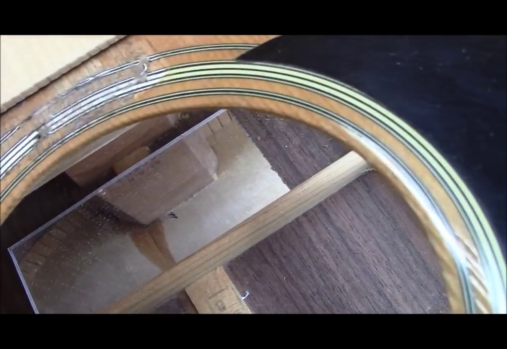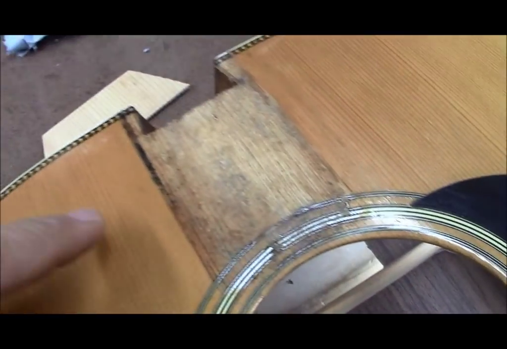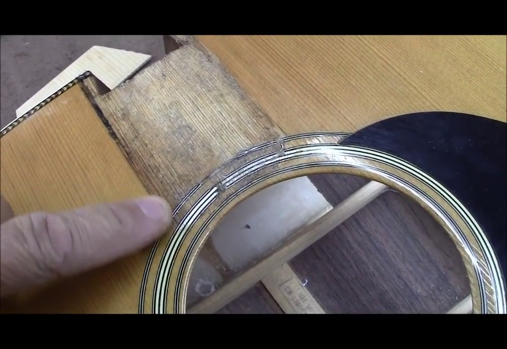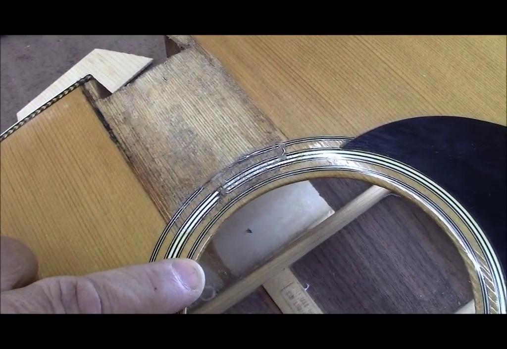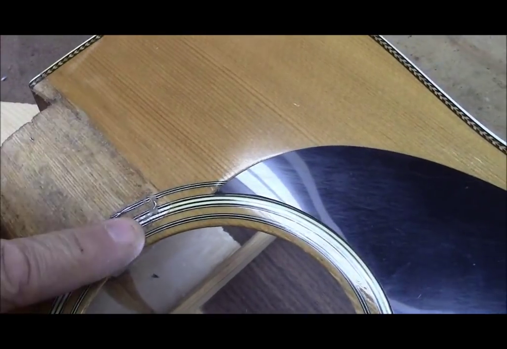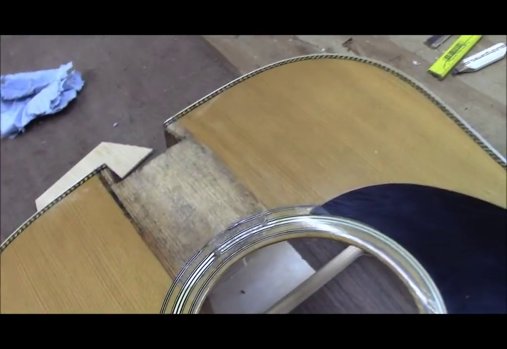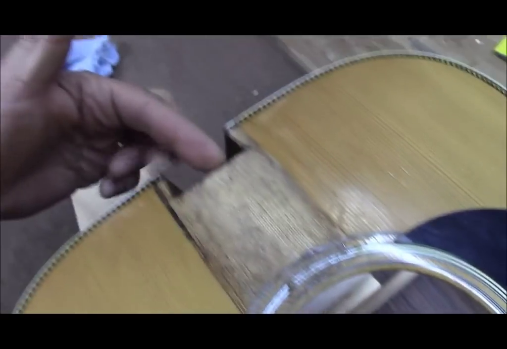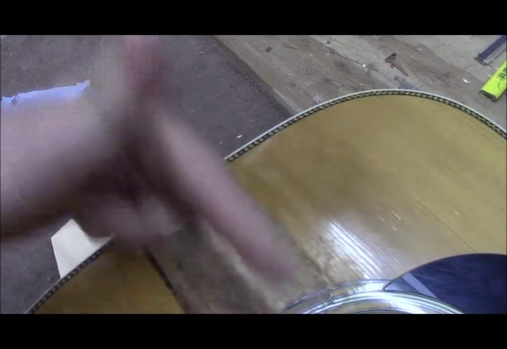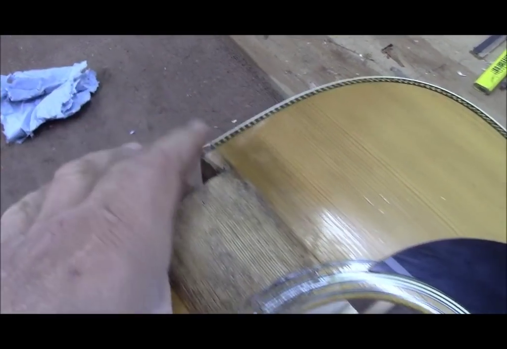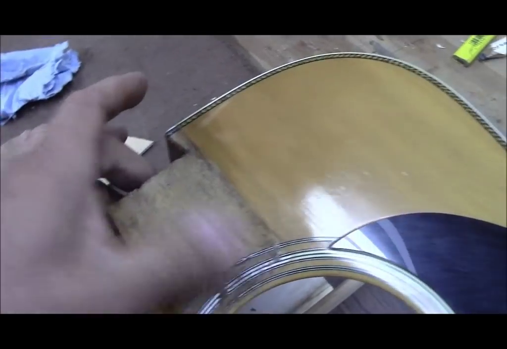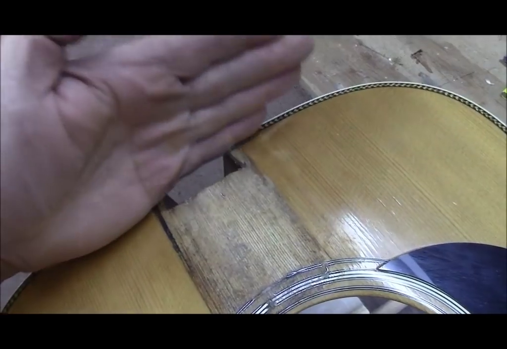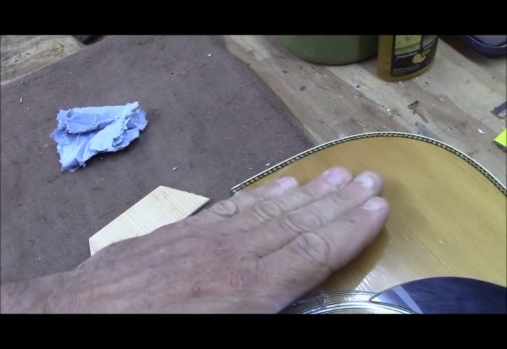So it's going to physically prevent this from moving because this crack will extend out into here. It'll extend past the rosette into the sound hole. If you get one on both sides then the neck collapses into the guitar which is not a good idea. The only way it can collapse is if the top of this neck block moves forward. It doesn't collapse down because the neck block is a solid piece of wood. So what happens is it pivots forward and collapses in.